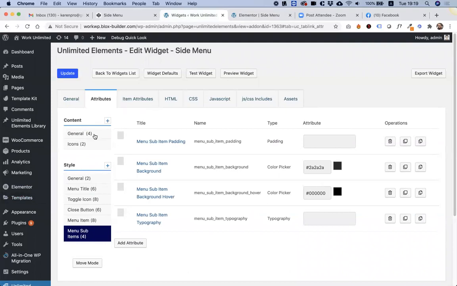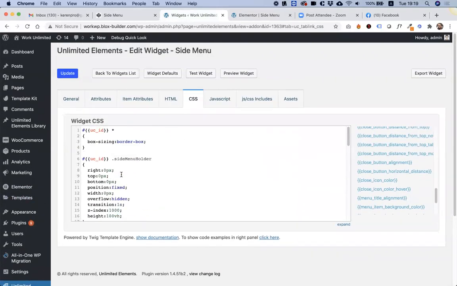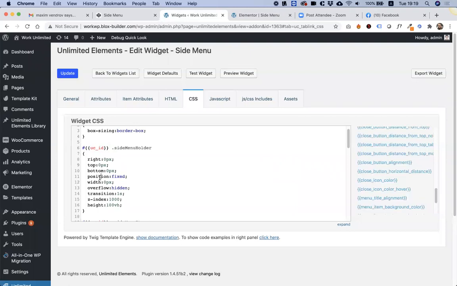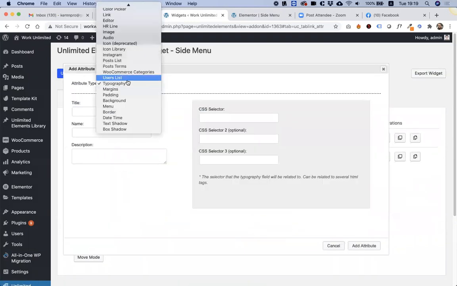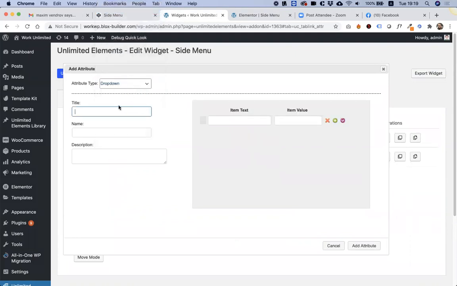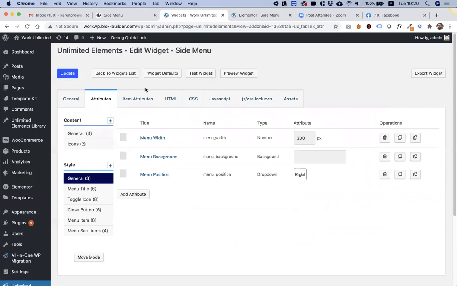Two seconds. So let's see where the snapping occurs. I think it's occurring over here. Okay, it's right 0. So we just need to give an option to snap this to the right or to the left. So let's make this general, and we'll do a drop down, snap, I'm going to call it, or menu position. And the default is going to be right. I think that makes sense. And an option for left. Pretty cool.